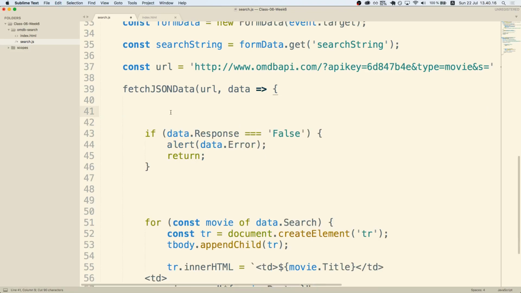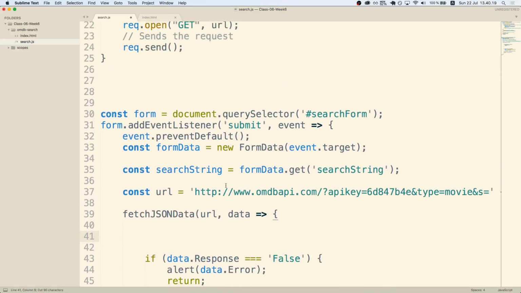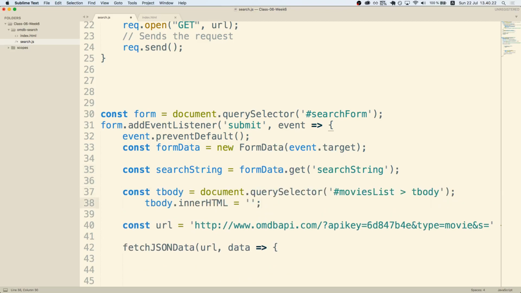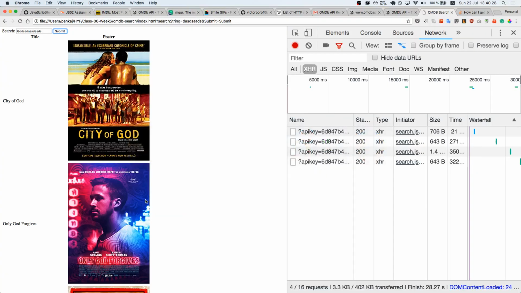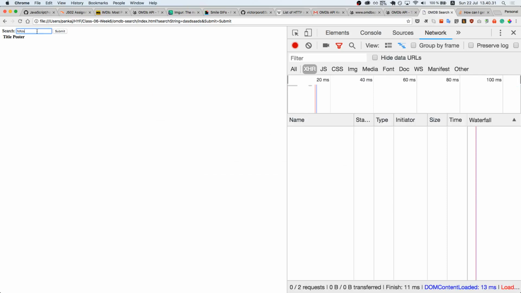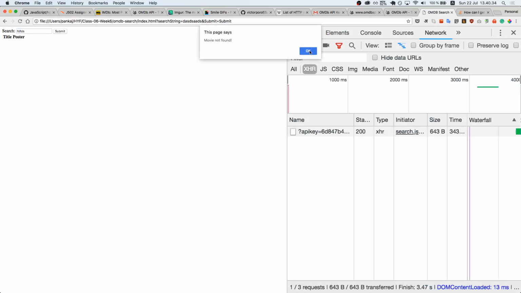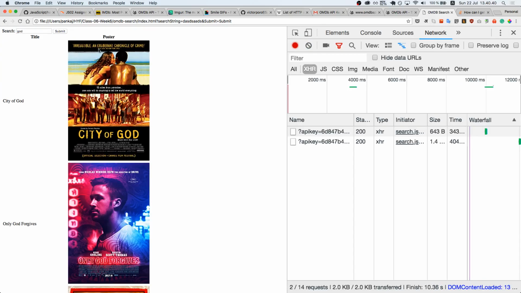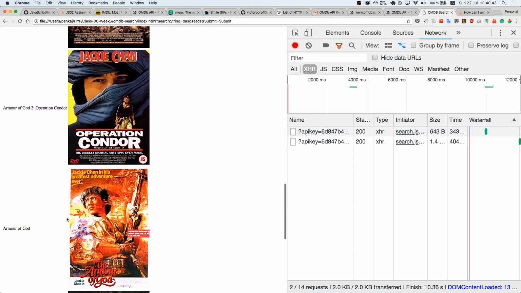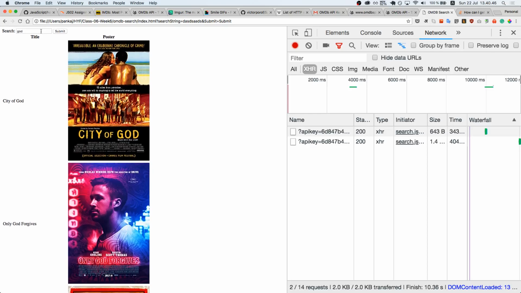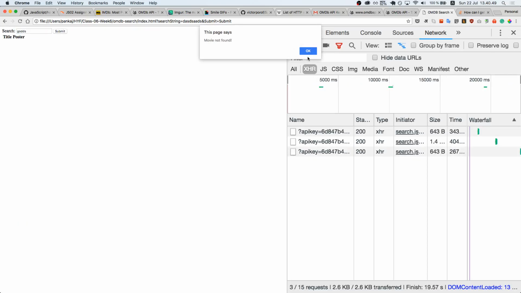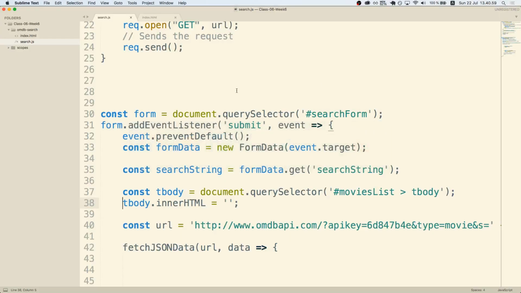Now when you build a form, you need to decide when you want to clear existing results. It may make sense to clear it even before sending the AJAX request. That you want to clear everything, and this is where a designer will come into play. They will tell you what is a good user experience. In this case, you are seeing results from the previous query, but if I type something bad, it will clear it and show me a dialog. You can do a lot of things, but this is one way to do it.